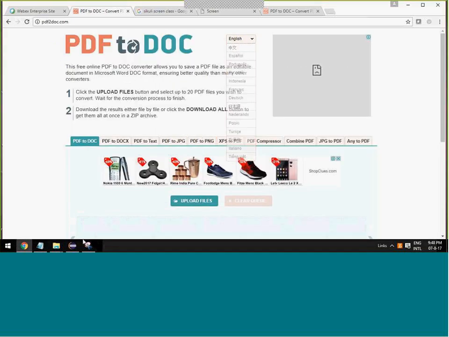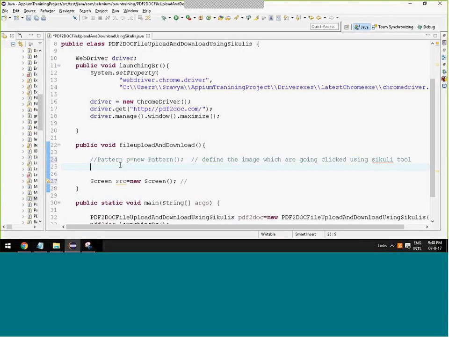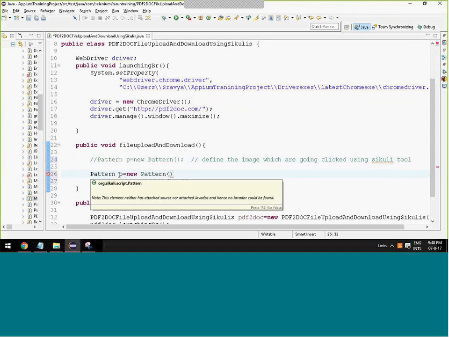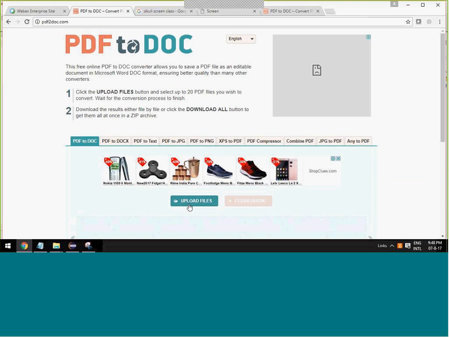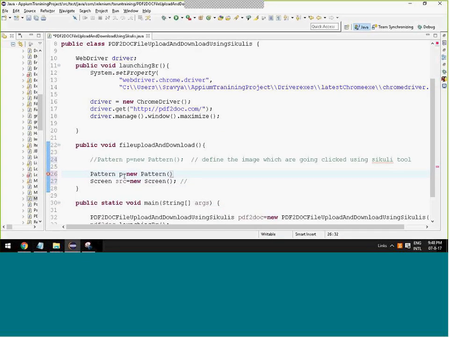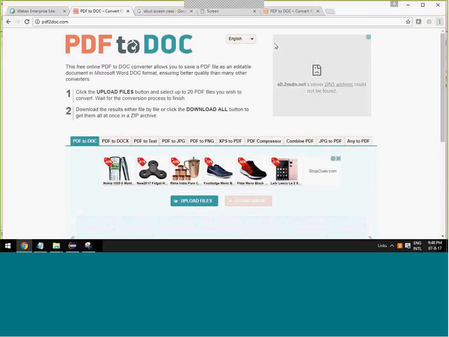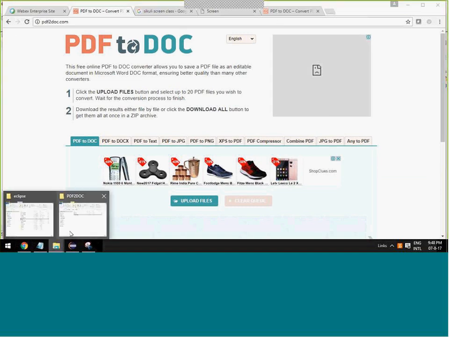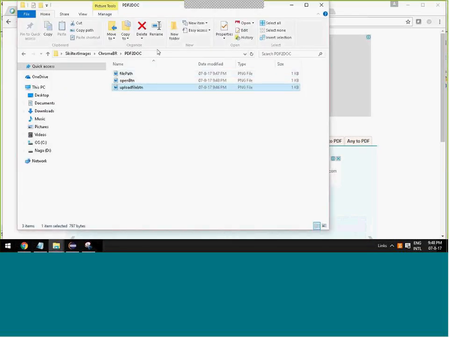So yeah, we have the script here. So we'll do Pattern. Okay, Pattern. First thing is I have to click the file upload button. So my pattern name is fileUpload, and give the location of the file upload image which we captured.